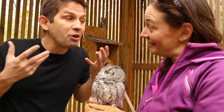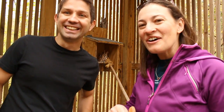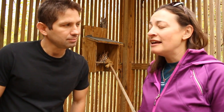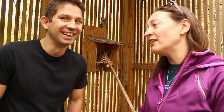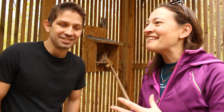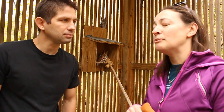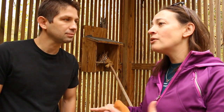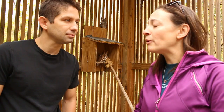And tell us about how you adopt owls and how people out watching this can adopt an owl and help an owl. Oh, he flew away! There he goes. So all of our birds, all of our educational ambassadors are available for an adoption. Now it's a symbolic adoption. You don't get to take him home, unfortunately. He doesn't get to fly home and deliver the letters. He doesn't, no. How am I supposed to get the letters then? I don't know. You'll have to come here to pick him up. But the adoption, it's a $100 adoption, and it's for a year long, and it allows us to provide their food, their medicine, their enclosures, any veterinary care they need, pretty much anything they need to be happy, spoiled birds.